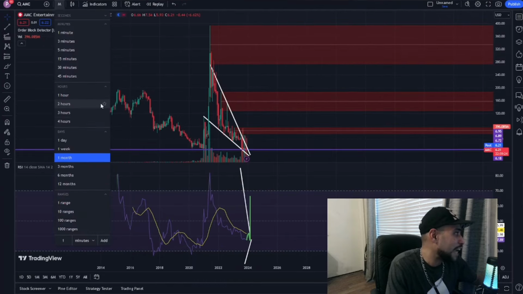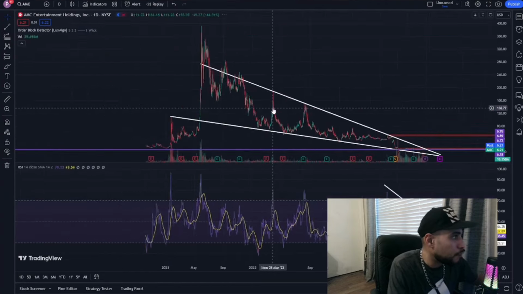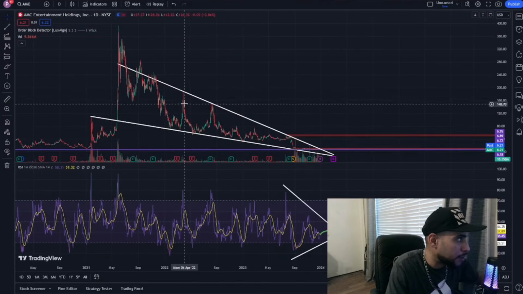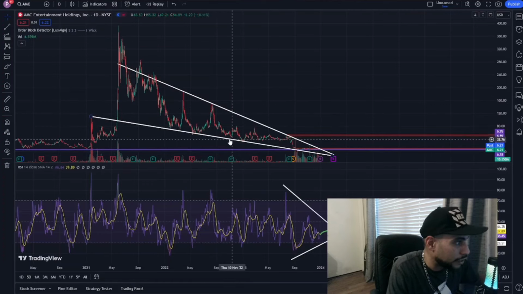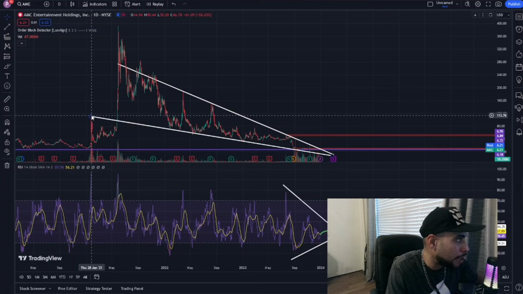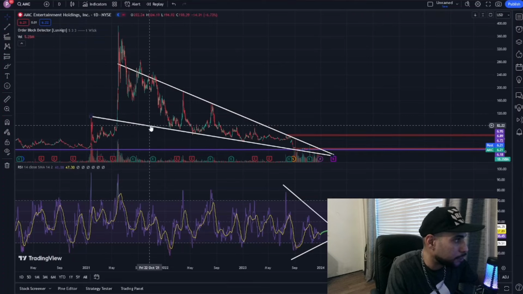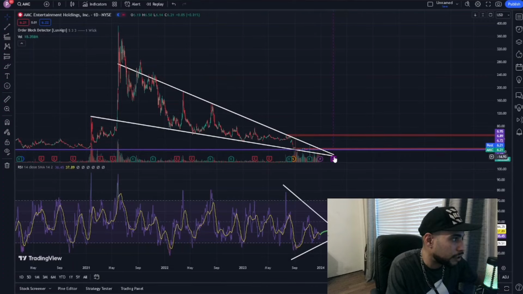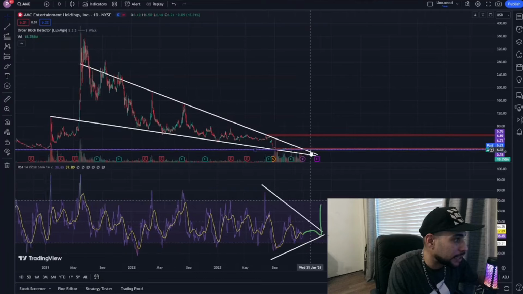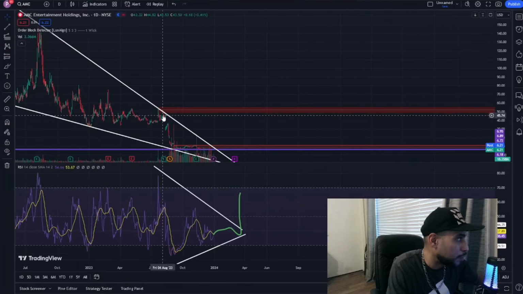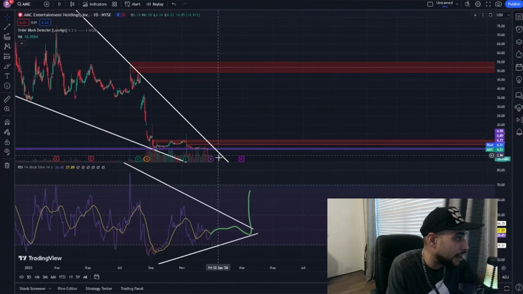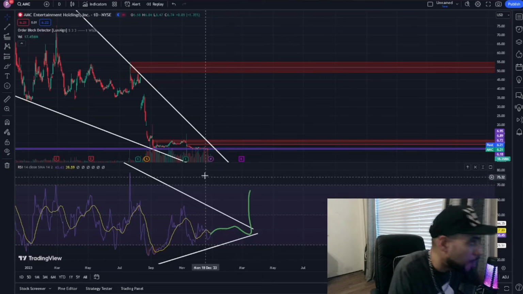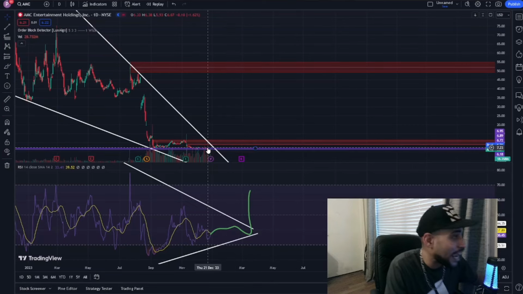Also, potentially AMC is in a massive falling wedge. Every time we come up to this sloping resistance, we get knocked down. This resistance lines up with the original run up to the upside. If you draw a trend line connecting all of these, you get a clean trend line straight down the middle. I think this is acting as support, as we got rejected one more time from that trend line and got knocked down. Now it looks like we could be trying to break out of this trend line as the bullish divergence builds up, and we potentially put in a bottom for AMC stock.